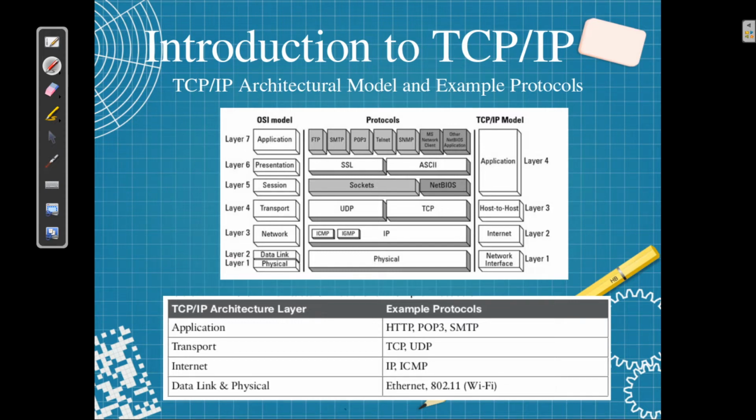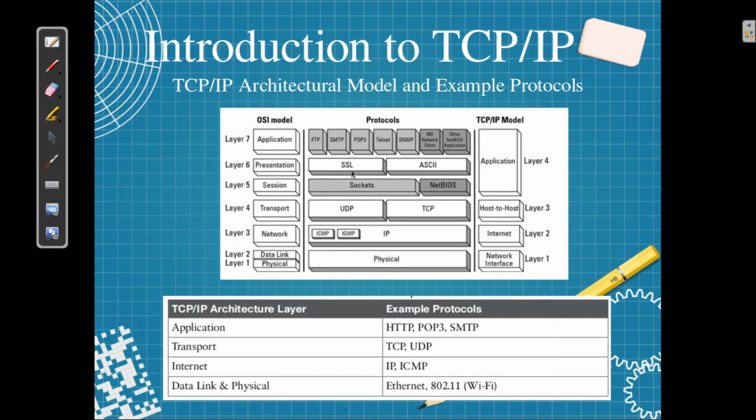Okay, we have 7 layers. We already revised: application, presentation, session, transport, network, data link, physical. This is for theory purposes. In TCP/IP we have application, host to host, that's the transport layer; internet, that's the IP header, network layer; and the network interface layer, where data link and physical are combined.